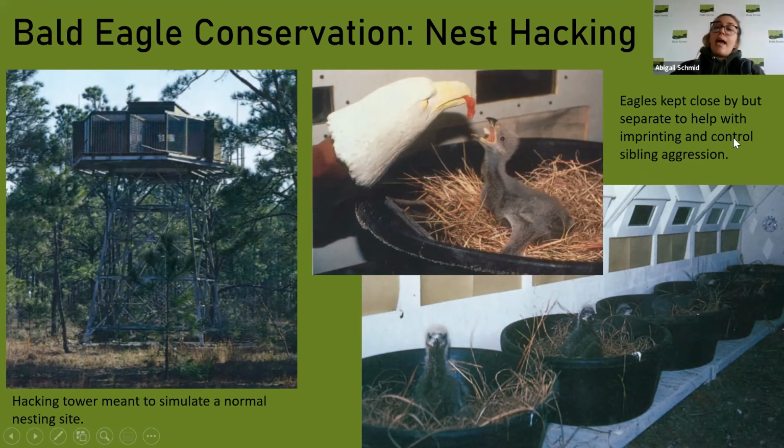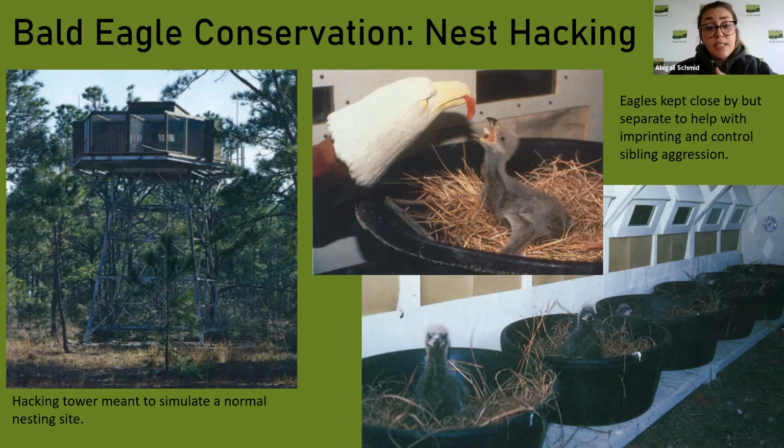These eagles were also kept close by, again, for imprinting reasons, right? To feed off of each other's energy and to know how to be a bald eagle, but they were kept separately to control sibling aggression. When you have more than one chick in the nest, they tend to fight over food, compete even a little bit with each other in that small environment. They're still competing with each other. So to avoid any sort of sibling aggression, they're kept separately.